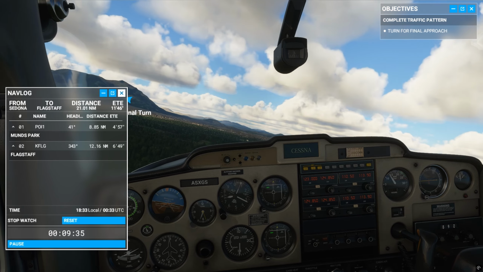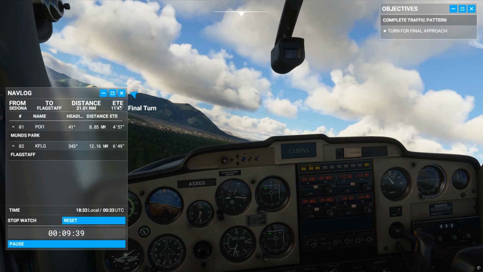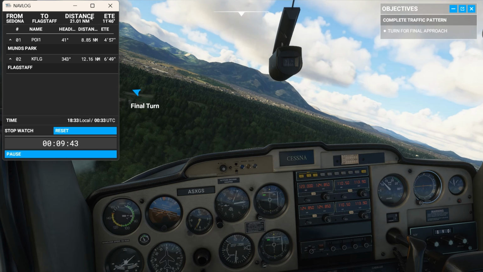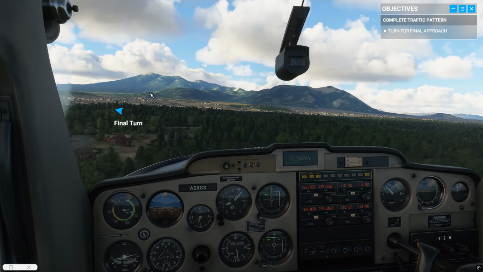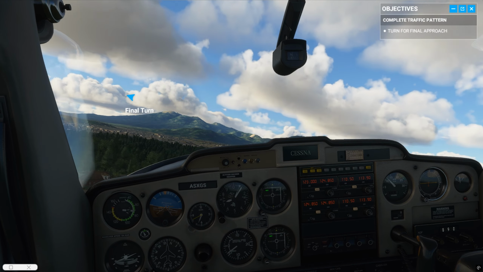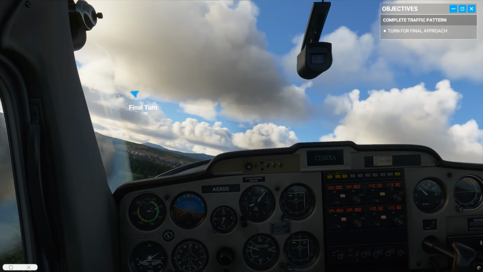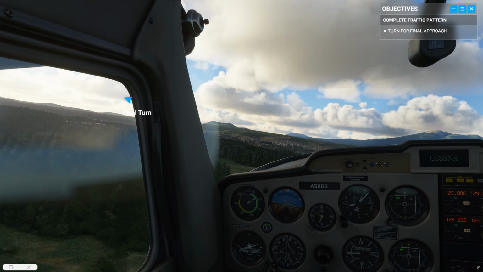Final approach. I'm going to have to take this off. Whoa. Sorry for that. You know, we've actually lost a lot of altitude. Where's the airport?